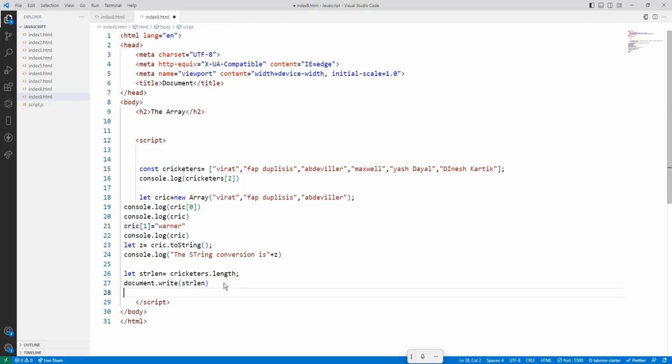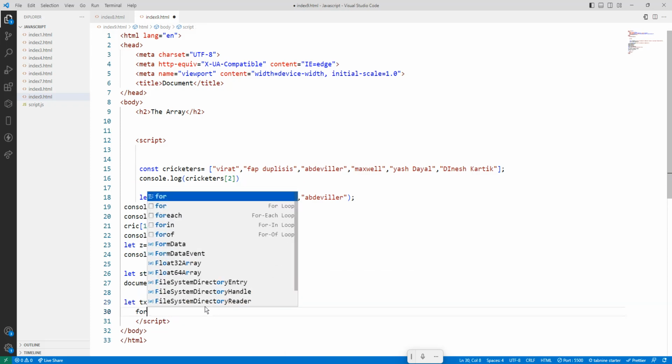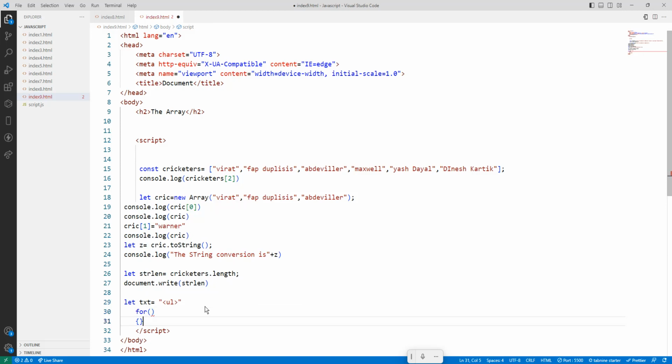Next I want to loop through the array. So how? let txt equals a bracket, and we add a ul tag. What is a ul tag? That is an unordered list. Then for is a type of loop which loops through the data. I will use let i equals 0, i less than strlen. What is strlen? It contains the total length. The increment is by 1.